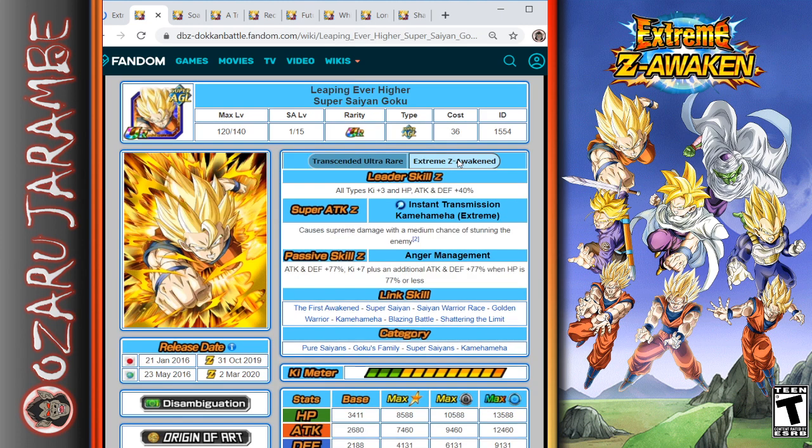So once he gets Extreme Z Awakened, he does get an all types leader skill with Ki plus 3, HP, attack and defense plus 40%. Nothing crazy, and all of these units pretty much have the same thing, so nothing crazy on leader skills. His super attack gets a medium chance of stunning the enemy, which is 30% chance.